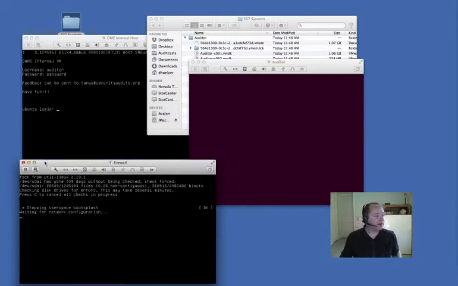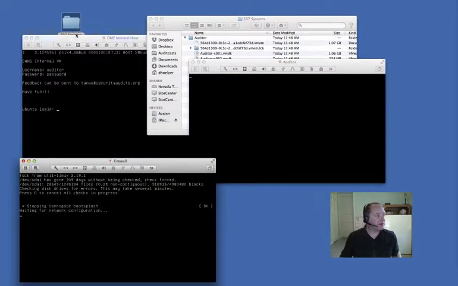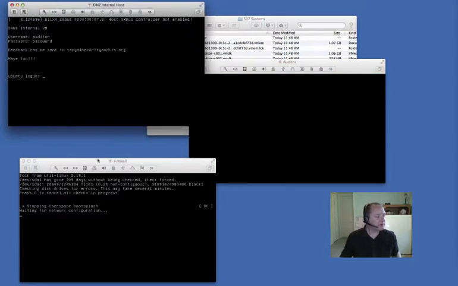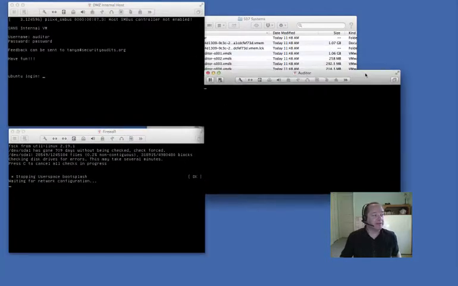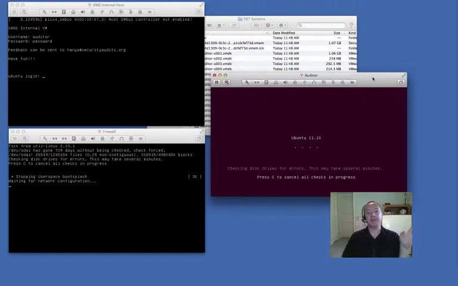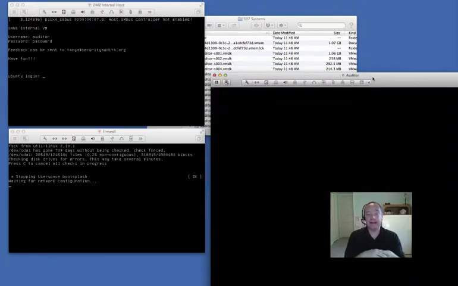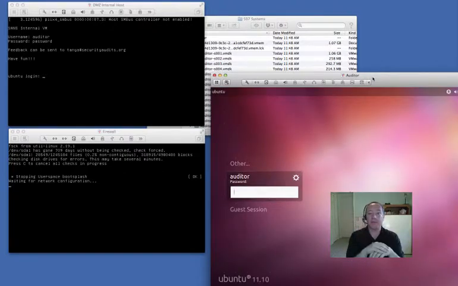We can see that the firewall is starting up, and that one does take a bit longer to start. It's starting up some other services, and it's also trying to do some name resolution, which it's going to find to be quite difficult because these virtual machines are not actually connected to anything that you're going to talk to. Instead, these virtual machines are sort of sitting in their own little world, their own little private network. That way, we can do anything we want with them, any kind of testing, and not worry that we're going to affect other things or potentially unleash an attack against somebody or a scan without intending to.